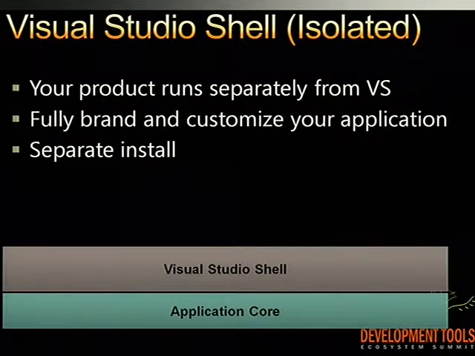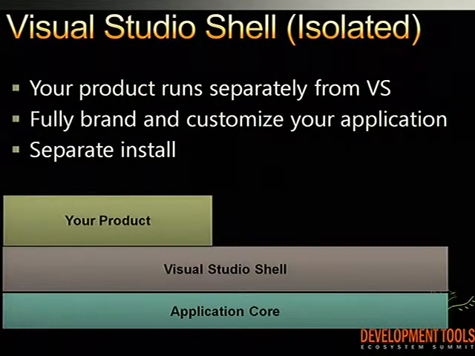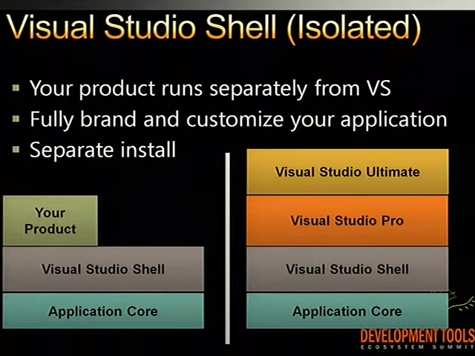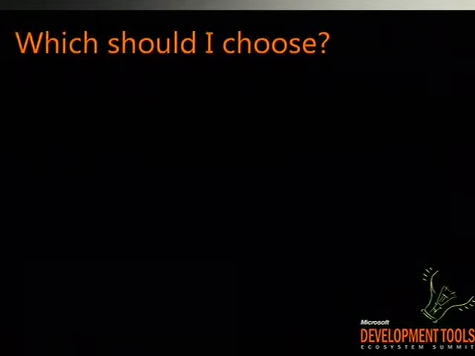Again, this is offered through a separate installer, but now when you install your product, it installs off to the side, and when Visual Studio installs, it installs side by side with your product. Your product has a completely separate identity from Visual Studio. So the first question, what should I choose? And there's really three scenarios that we take a look at when we're talking about extending Visual Studio.